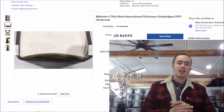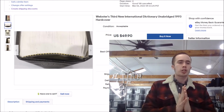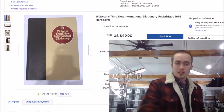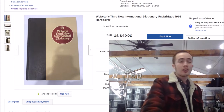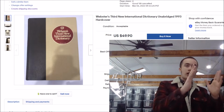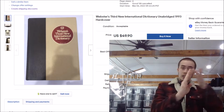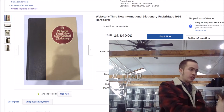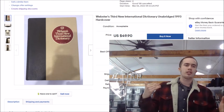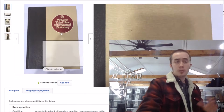Make sure, guys, I always say this, I always want to make sure this is a stressed point on the show. Try shipping when you can, especially on items like this. You do not want to underestimate shipping because, look at this, $12. I don't even know if it'll be $12. It could be a little less, could be a little more. But anyways, you don't want like $10 being eaten into your final cost. Plus, if you do any promoted listing fees, which I do 1% always, that's an extra 1%. Plus, there's final value fees, a lot of fees, a lot of extra stuff. You want to make sure you are covering yourself with as much protection as possible when you're dealing with shipping or anything with your items in general.